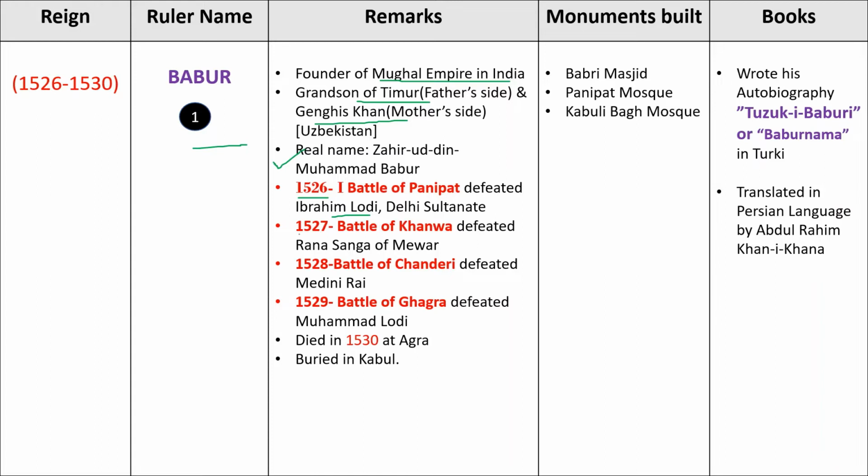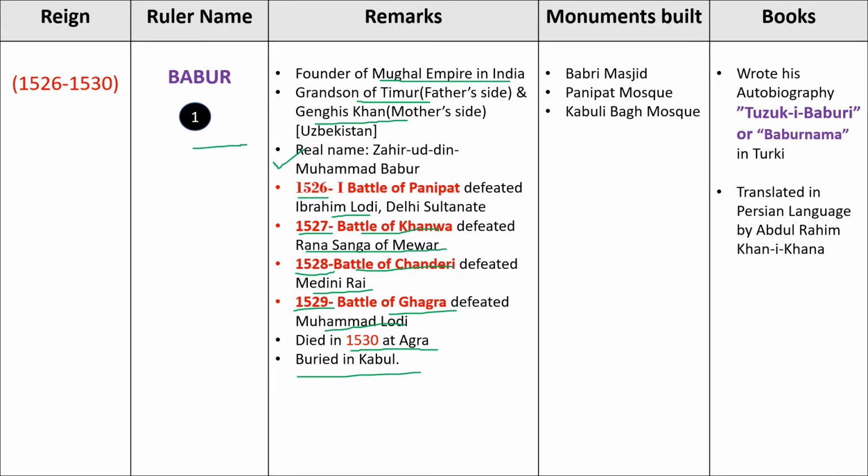Then in 1527 he met Rana Sanga of Mewar and defeated him in Battle of Kanwa. In 1528, Babur defeated Medini Rai in Battle of Chanderi. In 1529, he defeated Muhammad Lodi in Battle of Gagra. Then he died in 1530 at Agra. He was buried in Kabul, where Babur's tomb was built there.